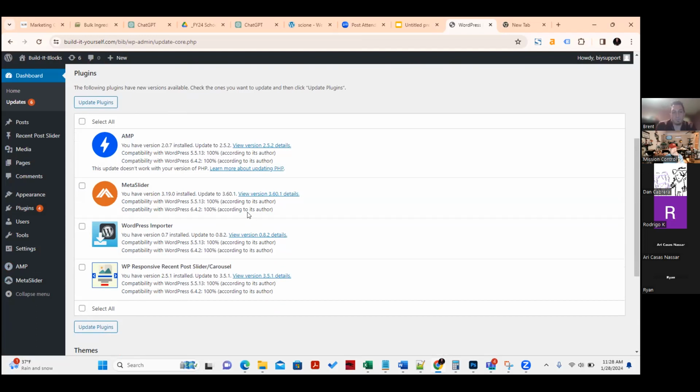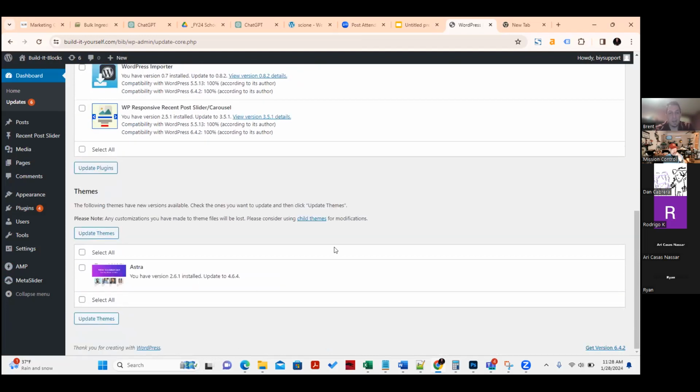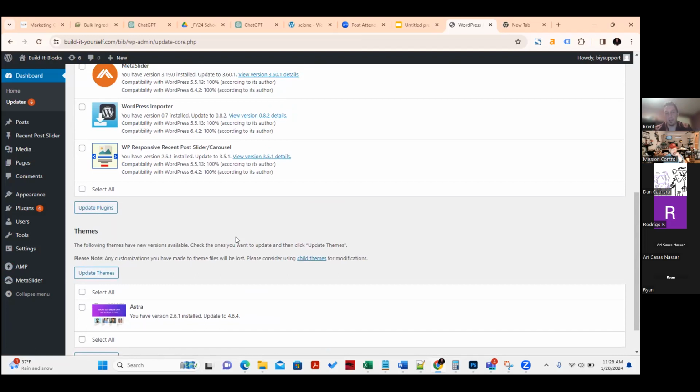So best practice: back up your stuff, have a rollback point, run updates, document which things you do as you update. So if I do WordPress first, right? I know there's only a single thing and there's only a single theme, so that's not that bad to remember. If it was a bigger project, it's still a good habit to just in Excel or a notepad say, okay, first I did WordPress, I updated it, check the site. Is it broken or is it working? If it broke, what things broke? Are they critical or are they minor, like aesthetic? If it's just like the menu looks funny, you fix that later with CSS. If you get like an error page, you roll back and go, uh-oh.